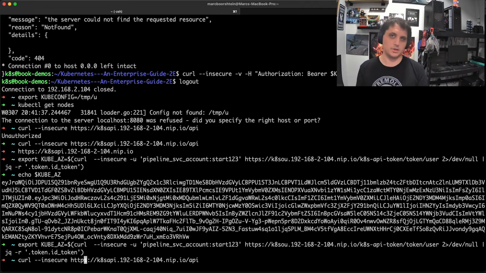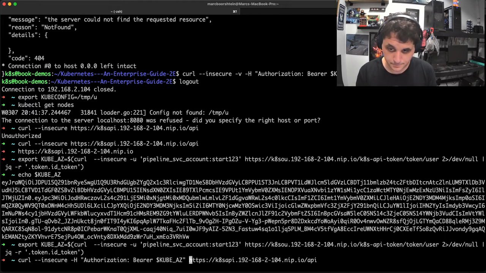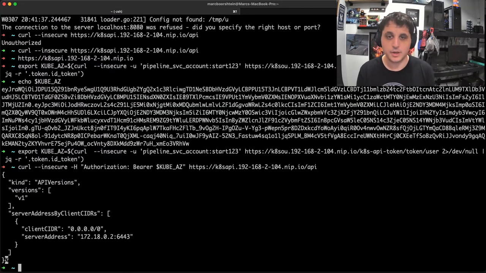So let's pretend our cluster is running on Amazon, for example. So we're going to do -H authorization bearer, right? And there you go. We're actually able to access it through our reverse proxy.